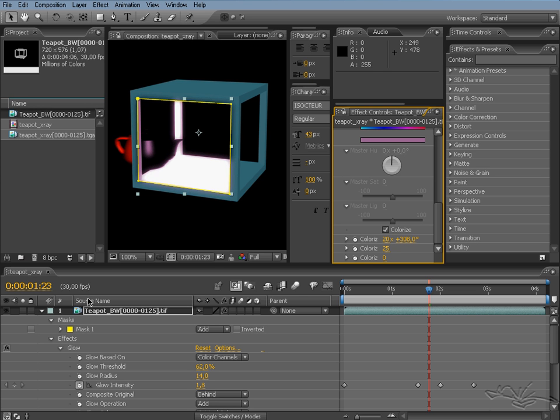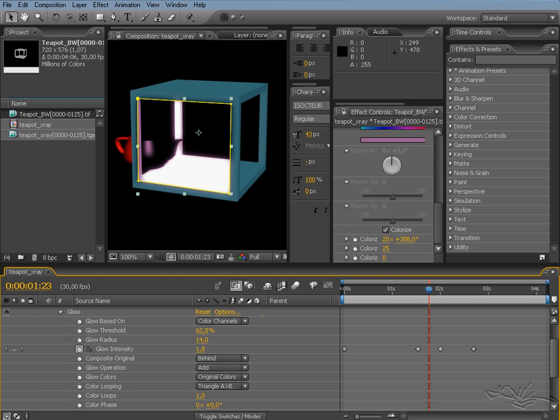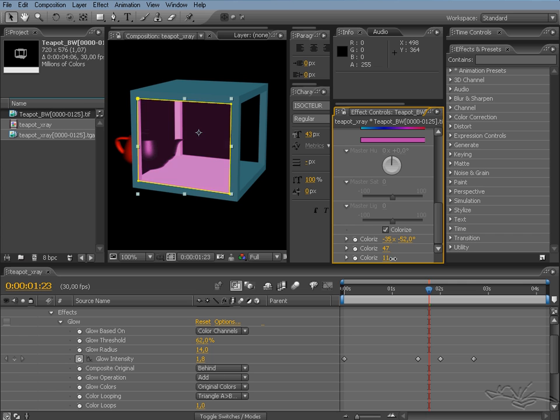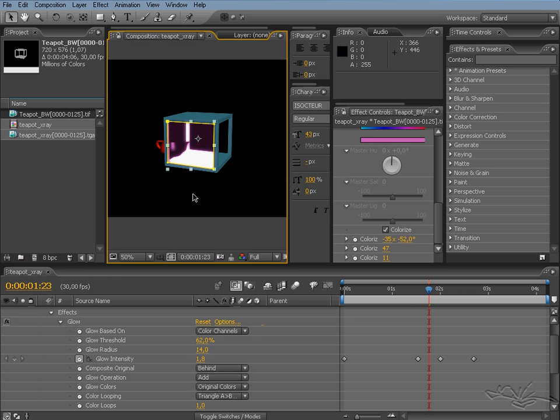My layer takes another color. For example, here you can see another color. Okay, this is a little example of the mask inside After Effects.